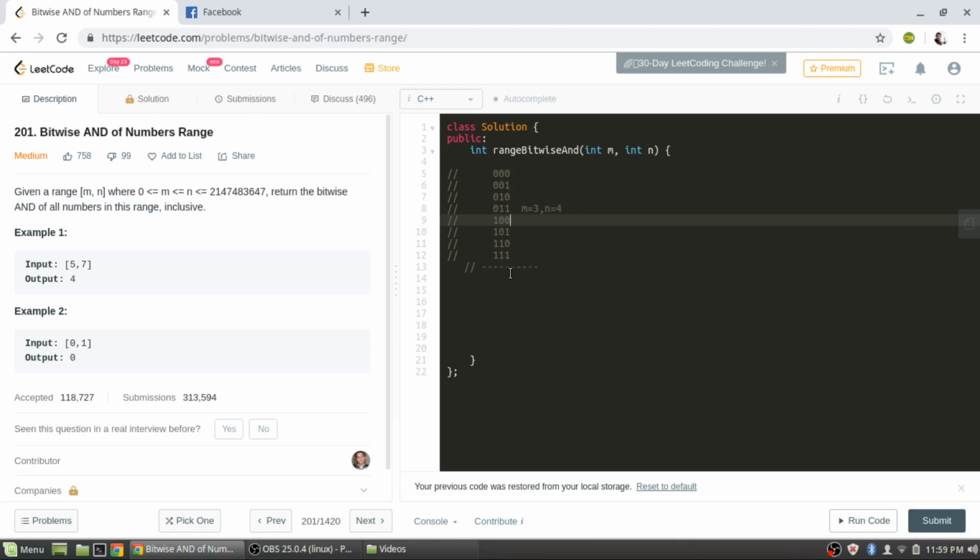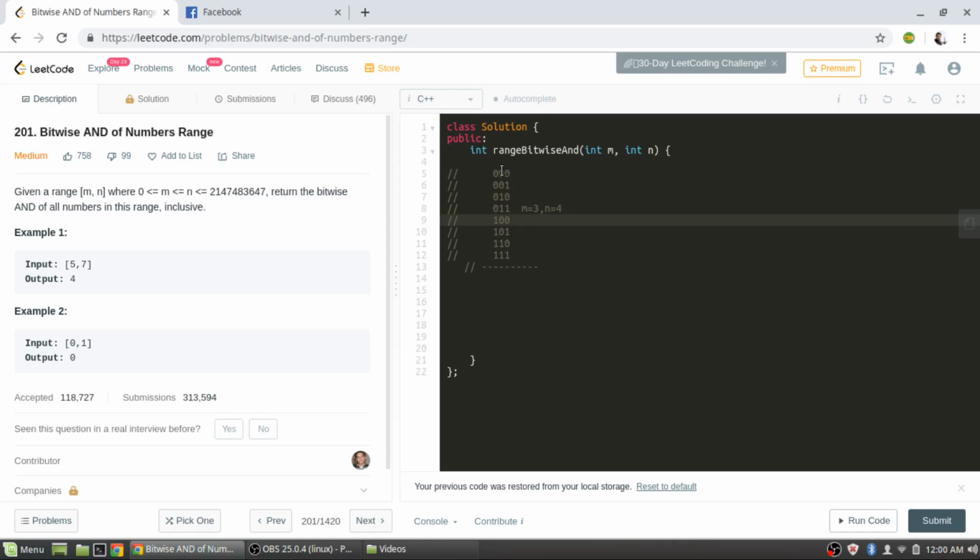So either I'll be getting 0 in the 0th column or 1 in the 0th column, right? Similarly, in the first column, either I'll be getting 0 or 1, right? So what I'm saying here is that, let's say if the difference of m and n is greater than 1, then we are always going to get the 0 in the 0th column, right? And why I'm saying the difference is greater than 1, by using the same property that this pattern is repeating by 2 to the power I, right?